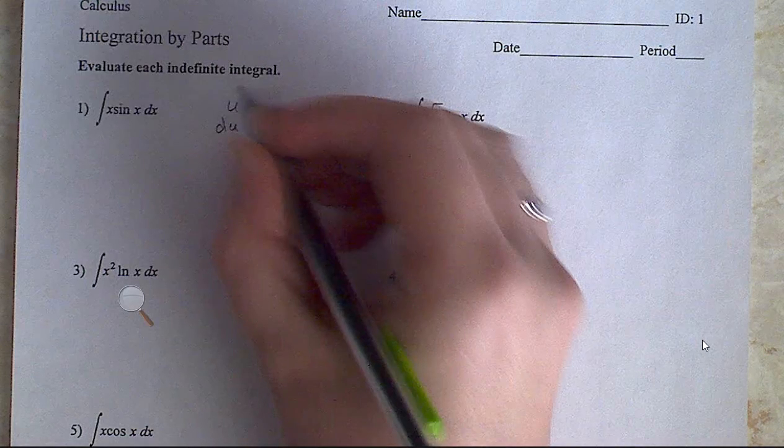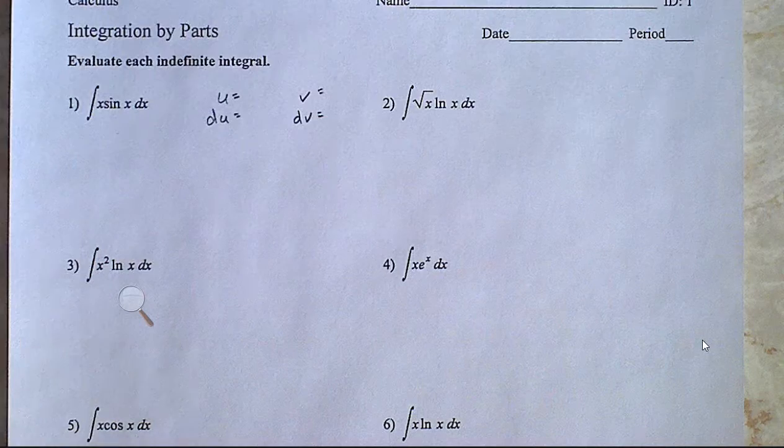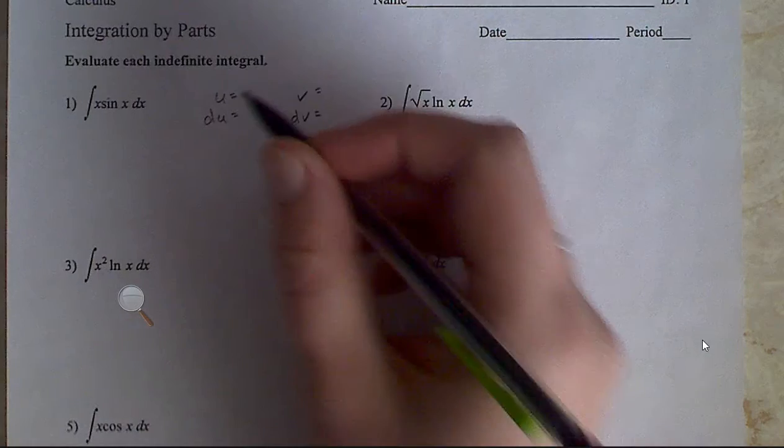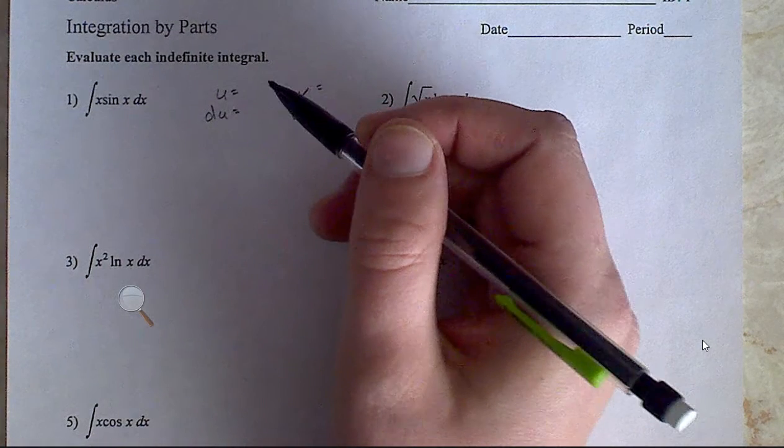So again, u and du, and why it's using u and v, I don't know why. It's just like every single textbook in America that teaches this uses u and v, and they're so close together. Out of all the letters you could have picked. I know. Instead of A and B or something. I'm aware. Seriously, if you Google integration by parts right now, it's gonna be u and v everywhere in the world. I promise you.